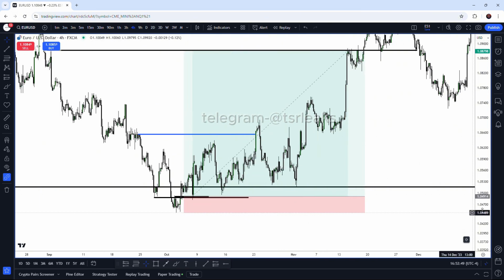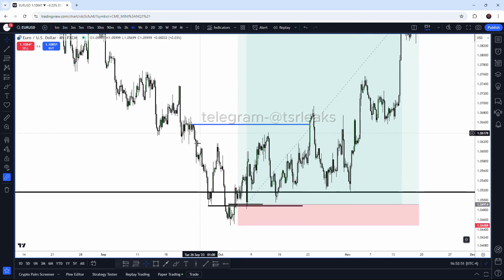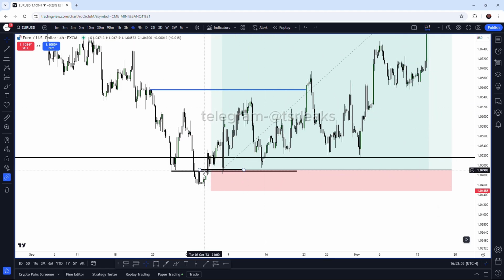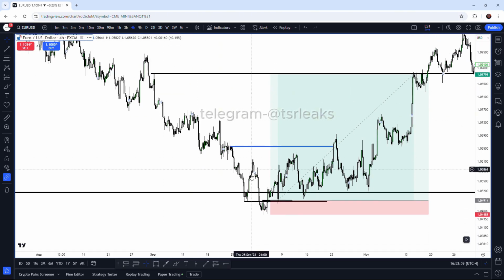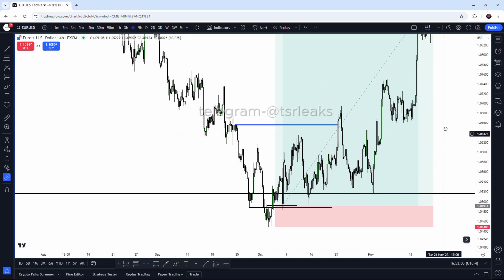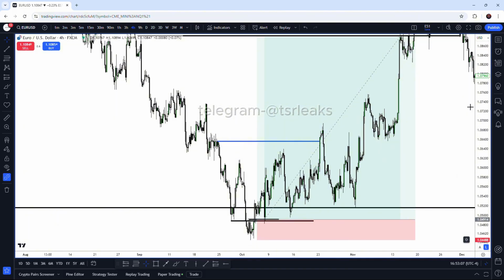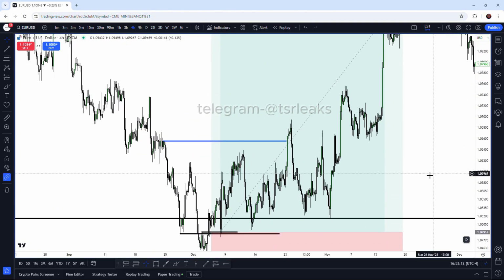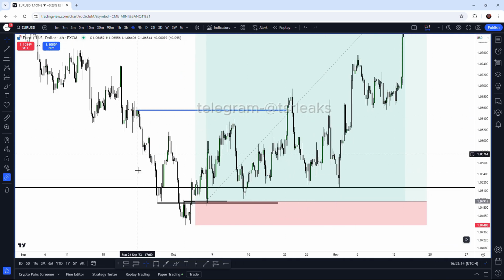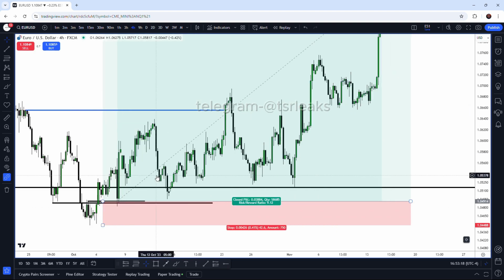All right, so we have the weekly CRT, 4-hour order block entry. Take your partials at the EQ of the monthly CRT, and final take profits at the highs. Now, if you do not want to trade this entire range, monthly CRT, you can simply trade the weekly CRT. This weekly CRT in itself is a swing trade.